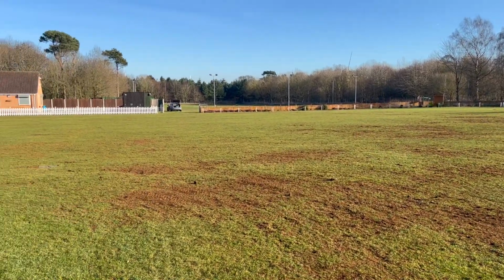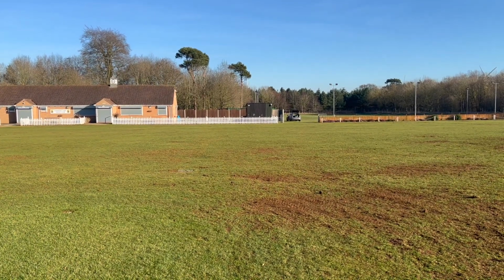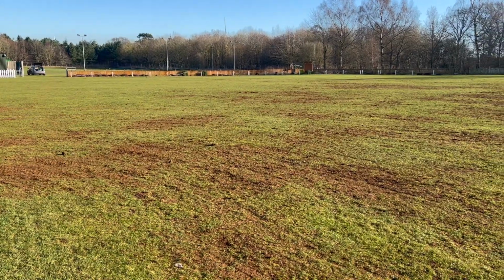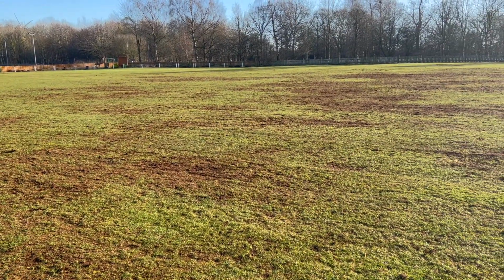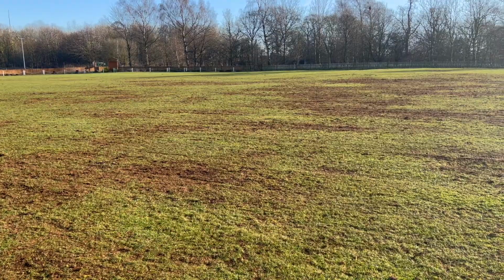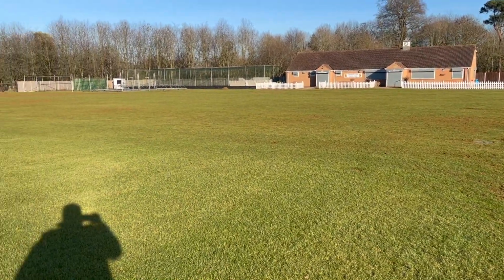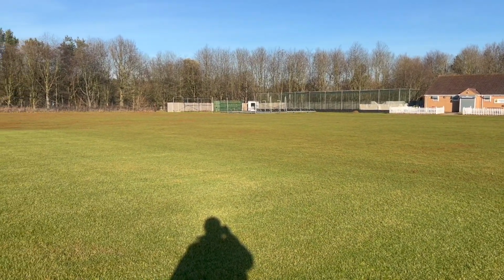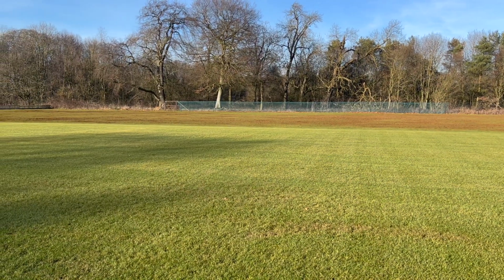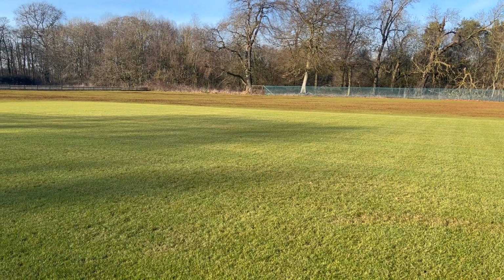The outfield's had its first cut today with the ride on with the Ransomes. The roller on that has started to push this soil back together. There's obviously not a great deal of grass growth at the moment. I've got to wait for that to start. I've got some topsoil to put on if there's any really bad areas, and once it gets a bit warmer, I'll probably be looking at overseeding a few areas. I don't know how good a condition it's going to be in at the start of the season. Wait and see. Depends on the weather, obviously, like everything does.